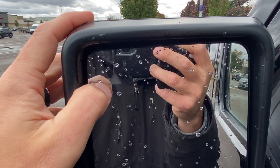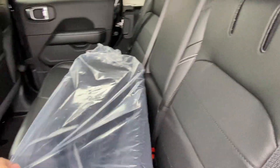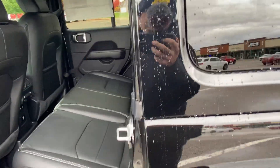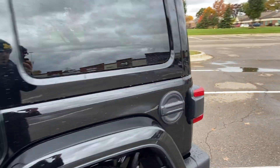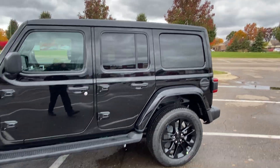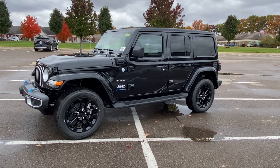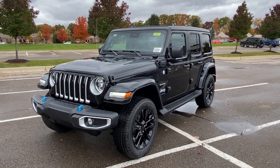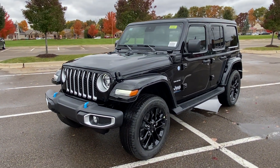This Jeep has got the blind spot monitoring right there. The leases on these are pretty good — I'm in Michigan, so I'm not sure exactly how they work in other states, but in Michigan they lease pretty fair and we do a ton of business with leases on these. People are leasing them more often than not because when you look at the cost to lease it, let's say $600–$700 a month — that's not bad. When you look at a purchase, it's a $64,000-ish vehicle, so on a 72-month loan it could be upwards of $1,000-plus a month.